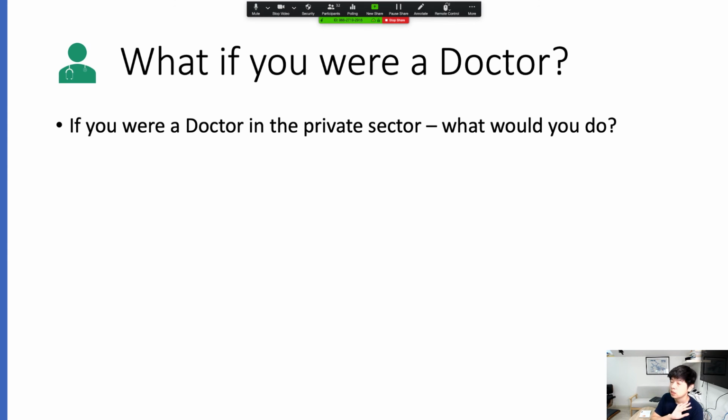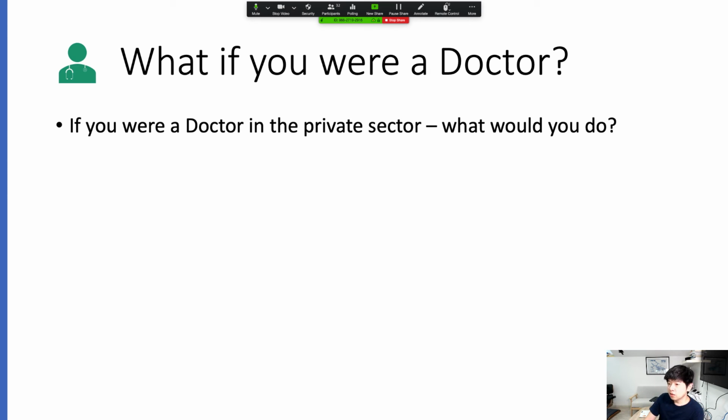So please don't mistake my intentions. I'm definitely not referring to Singapore. I'm referring to other countries when I'm giving these examples. But anyway, specific to a country with free healthcare, and I'm not going to name which country, doctors work ridiculous long hours. They work like 16-hour shifts. One shift is 16 hours long.